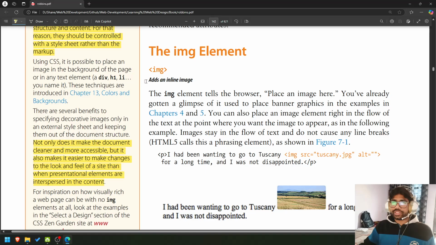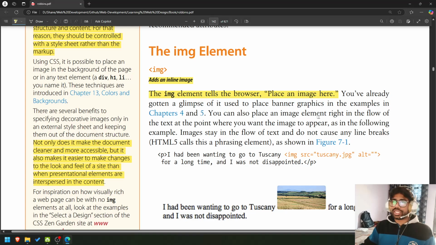The image element adds an inline image. The image element tells the browser to place an image here. You've already gotten a glimpse of it, as it is used to place banner graphics, an example in chapters 4 and 5.